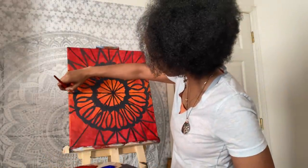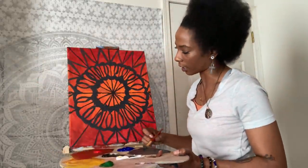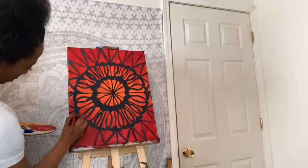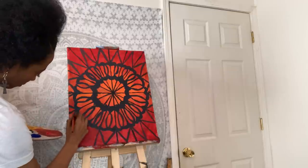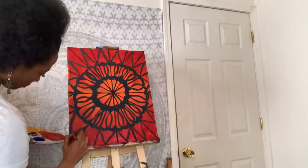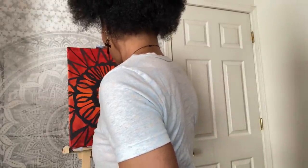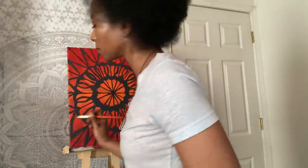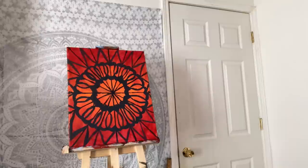And see the ones on the sides that don't go all the way around? I'm still doing that technique. I'm just bringing it over to the side. I'm gonna step on this side for this one. Let me step back. Step back again. See, not perfect, but still pretty. That's all that matters.